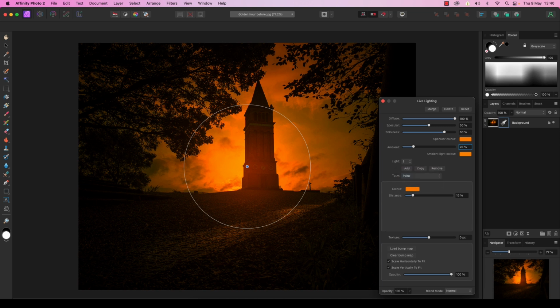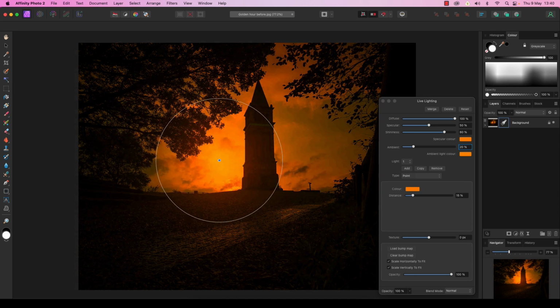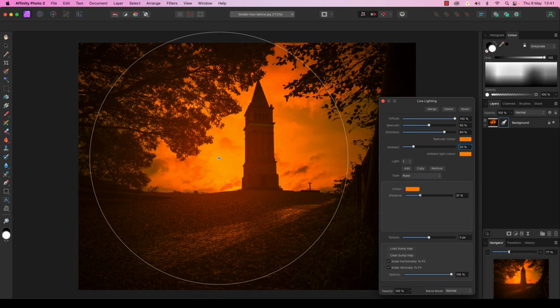Now, with the type of light refined, it's now time to reposition the source of light, and this should be done with consideration. Use the mouse to click and drag the point circle over to an area where you think it would look most natural for the source of light to appear from. Now, flooding the whole frame with orange light won't bring around that natural looking effect, so it's best to decrease the size of your point circle by heading to the distance slider and just dragging it down. Alternatively, if you want to increase this, you will flood the frame with light.